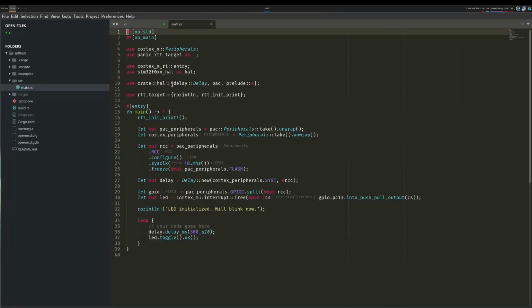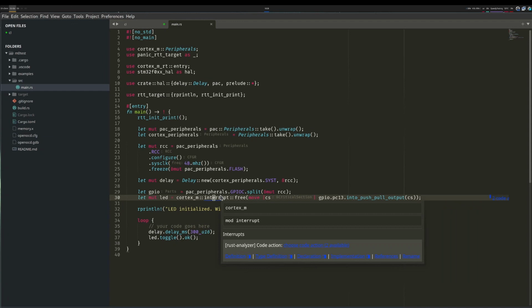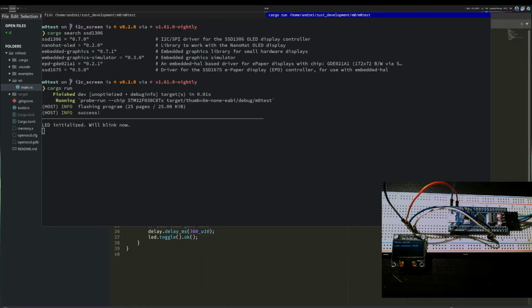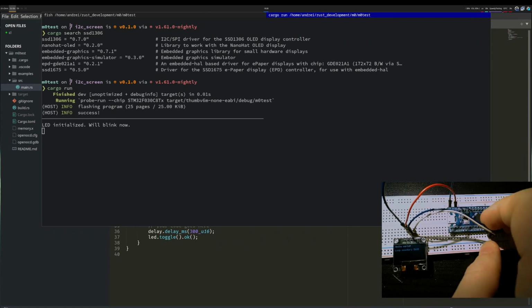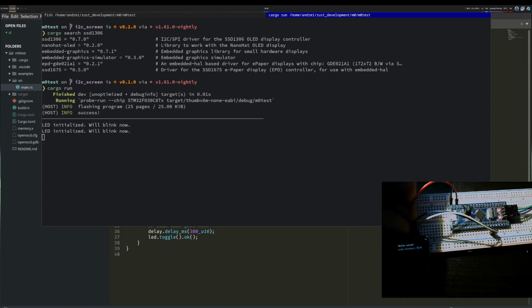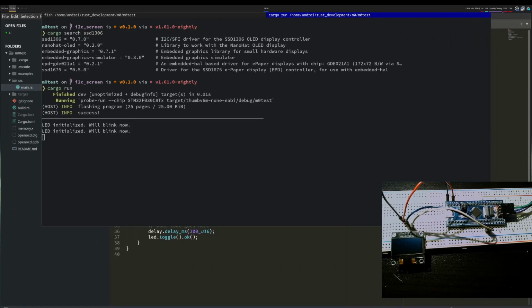I'll go back to Sublime, and I am using the starter project that I showed how to build before. The only thing the starter project does is blink an LED. So right now, if I go and say cargo run, it will start a blinky program on my device. If I reset it, it keeps blinking. I also have a display set because I never reset it from my previous tests with the program. So I can disconnect it and then initialize it, so it doesn't seem like it's working. There is no display working right now.